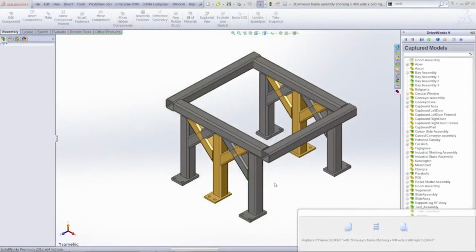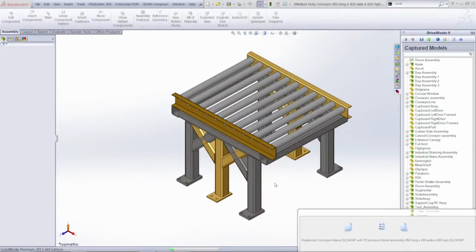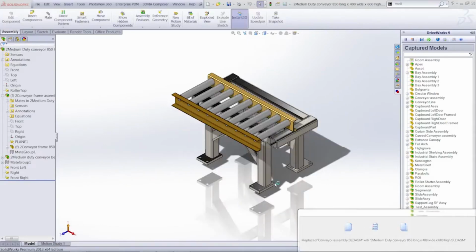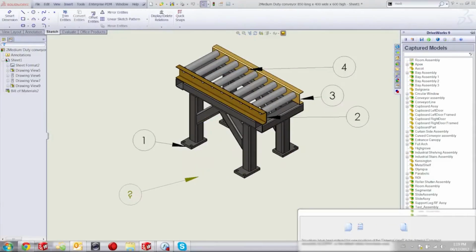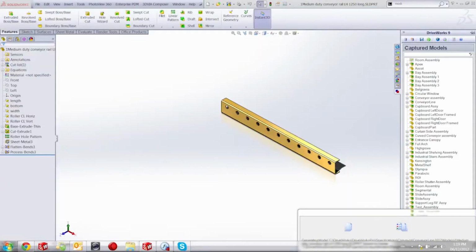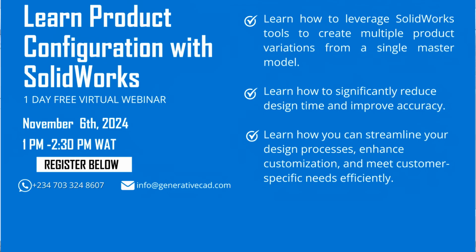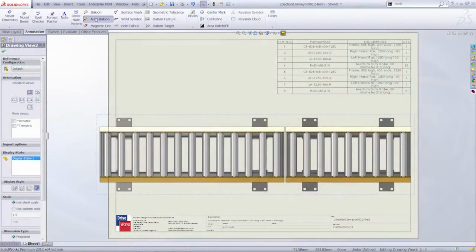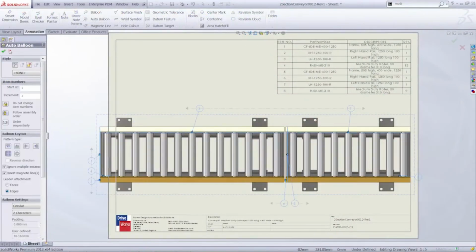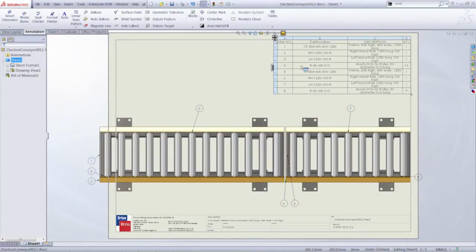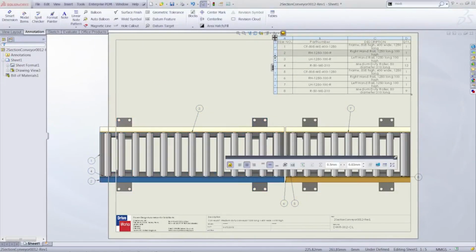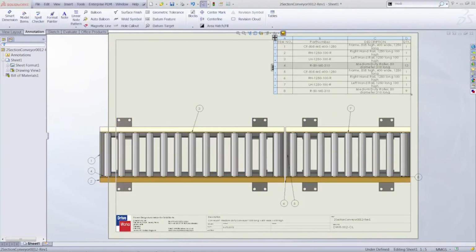All DriveWorks needs to do is go on in the background and automatically build or assemble the product that you want to build. And this is what you'll be learning when you attend this webinar: how you'll be able to use SolidWorks to configure your product to meet your specification, to meet what you want to build. Now, this takes so much design time and effort off the designer, and SolidWorks automatically designs everything for you, from concept to engineering to even building materials.